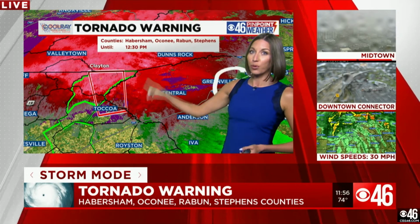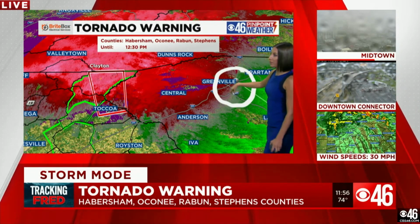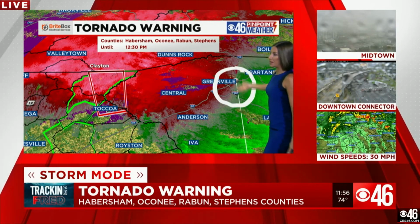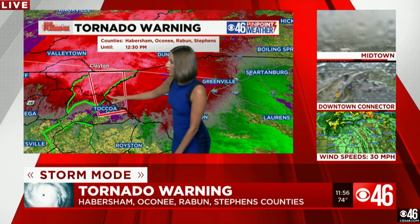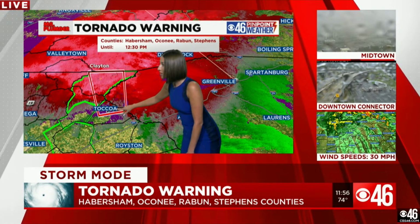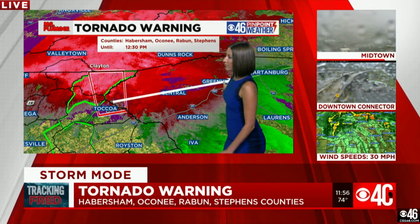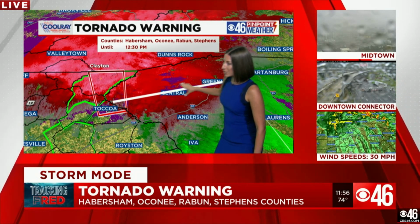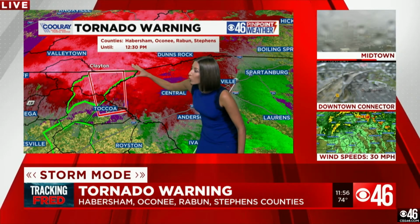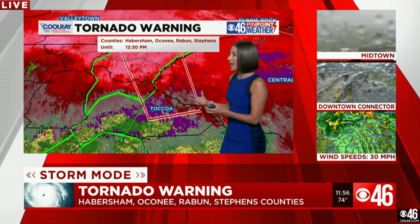So this is pretty far away, and the radar, which Rodney has just circled, is over here in Greenville. It's maybe 100 miles away from this potential storm. That's why we're having trouble actually locating the rotation within it. By the time the beam reaches all the way over here, it's really far up in the atmosphere, so it has a hard time seeing anything that could be at the surface.